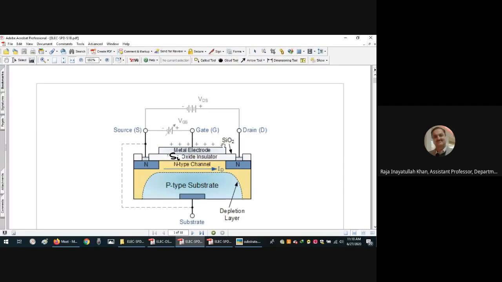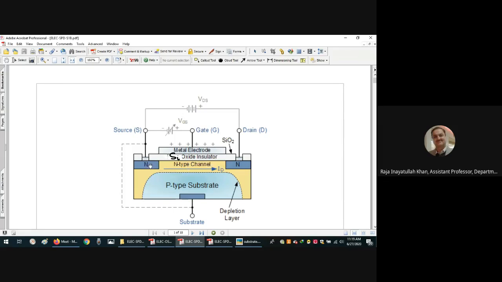It will make this plate positively charged, and on the other side the negative charges will be populated, because this is positive, this will act just like a capacitor. It will populate the channel.